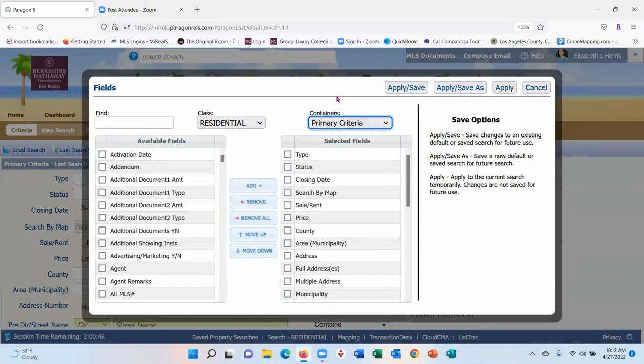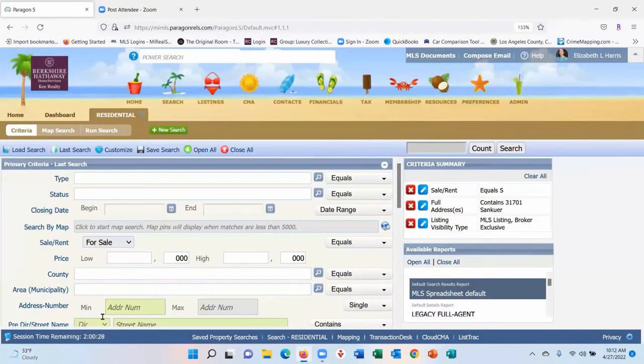The difference with this one is you have an option at the top right, apply and save, which makes it default. Apply just keeps that for just this search now. So once you log out, it's going to revert back to your original default. Okay, so that is how you customize in here. Now, if I made changes, I'm going to hit cancel. If you make changes to this, then I'm going to actually clear.